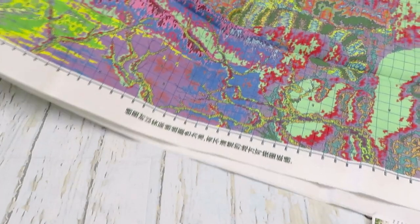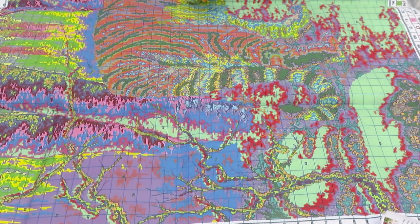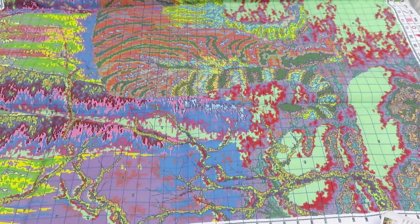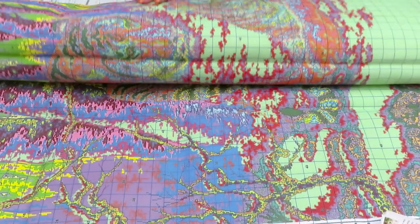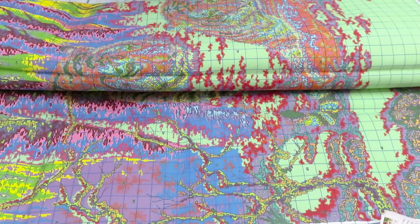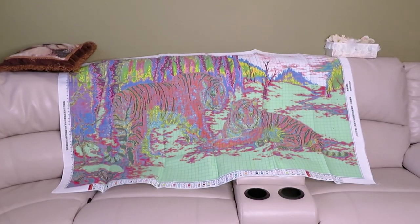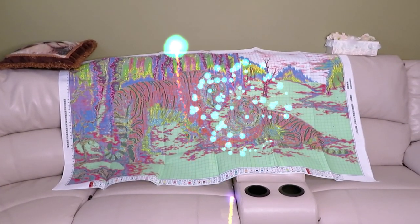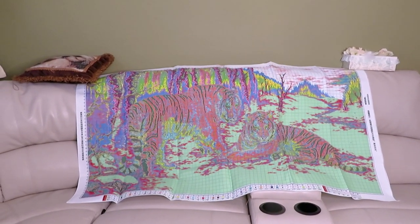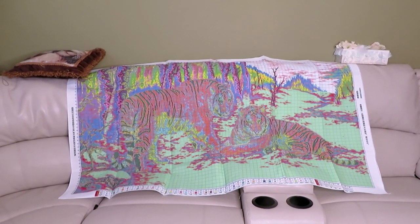You know what? I will take you downstairs. No, I will go downstairs because I don't want to hear any puppy fur. Let's go downstairs and I spread this canvas on the sofa so I can show you in one full frame. Okay, my friends, there is no better way to show you this canvas. I even have to put a pillow and my napkin holder on the top so the canvas doesn't slide down.